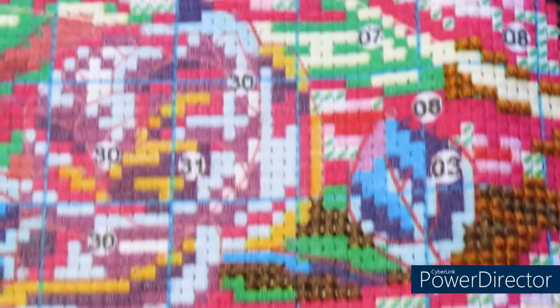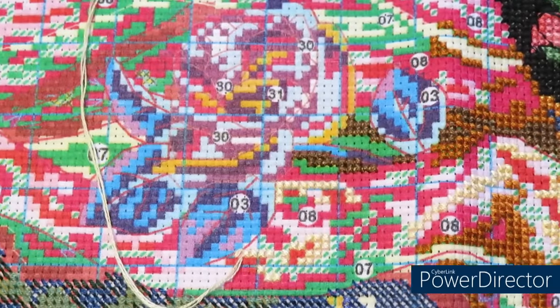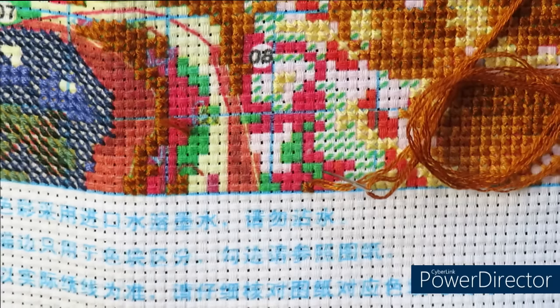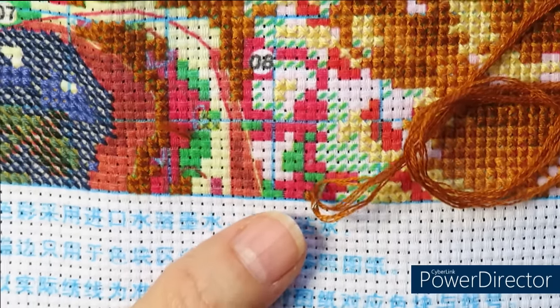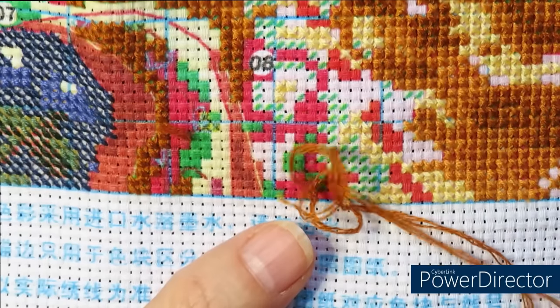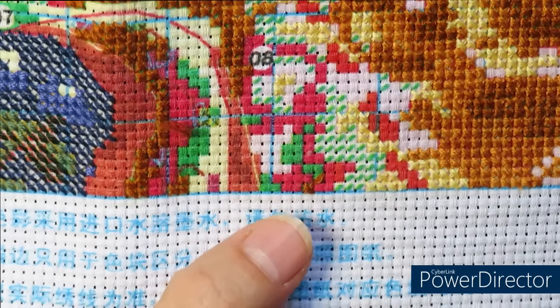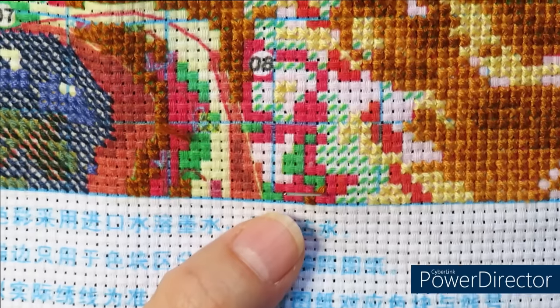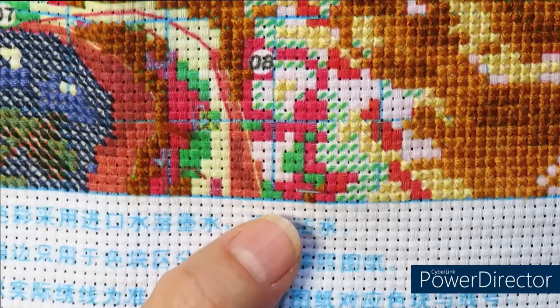I don't know, maybe we will pick that green symbol, it's kind of a lot in here. All right, I will be back in a second with something in my hands. I decided to stitch a green symbol number 7, but you need to be very careful because next to it there is another green symbol on the other side, and it's number 38 threads, or no, 33 I think.